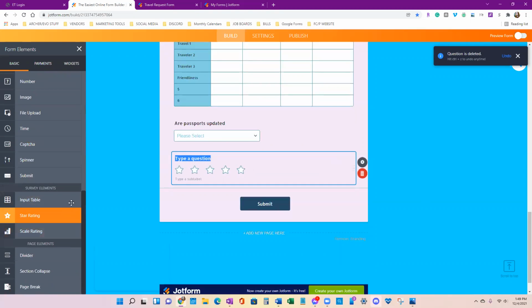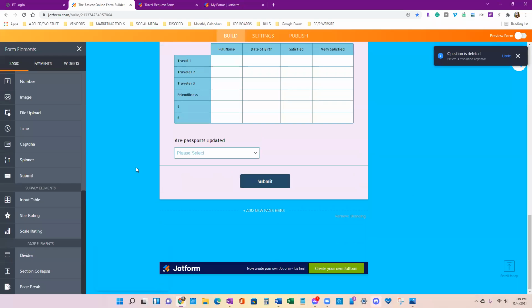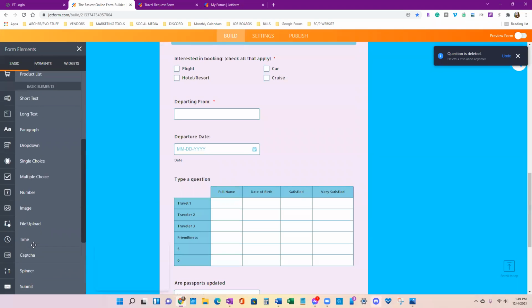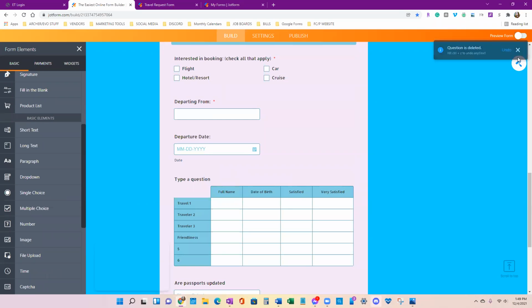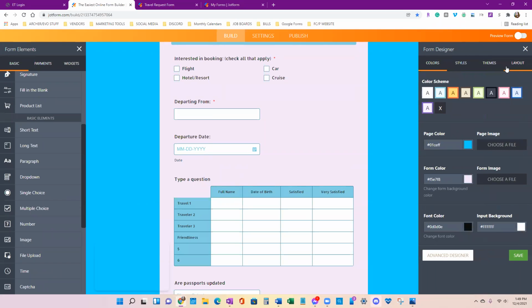They have star ratings on here where your client can select, maybe you made a JotForm for after the client goes on their trip, where it's just like a survey, like how they like your service or whatever. You can have a star rating on there. Super cool stuff. And with the design side, just play around with it.